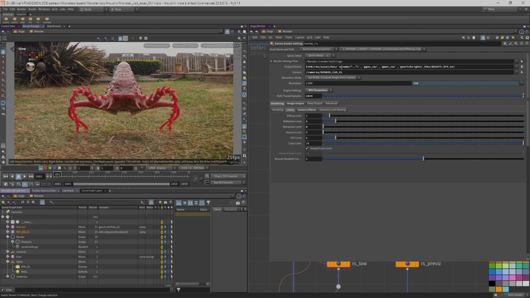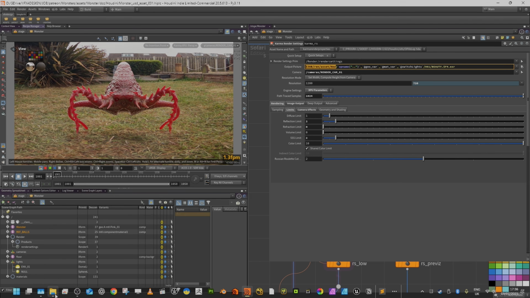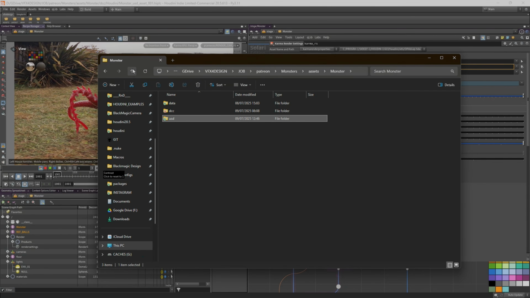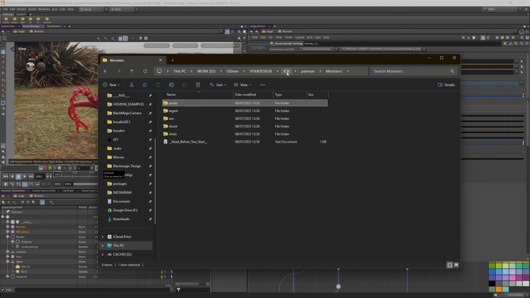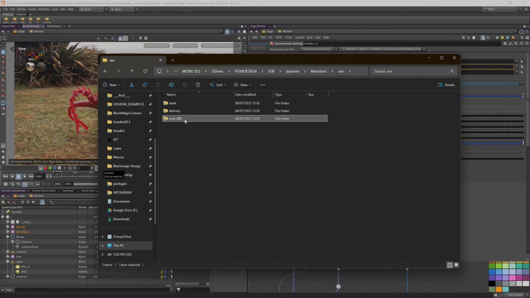So all my renders go to $JOB, ren, asset, Houdini. So I render to, if I go back to the monsters job, all my renders go here. So it's kind of like at the top level, and they're either asset based or shot based.